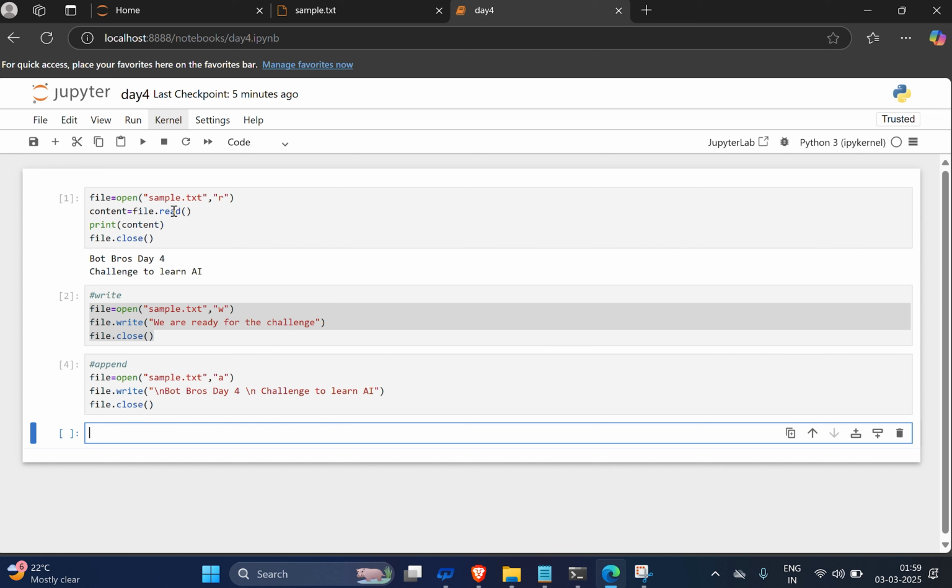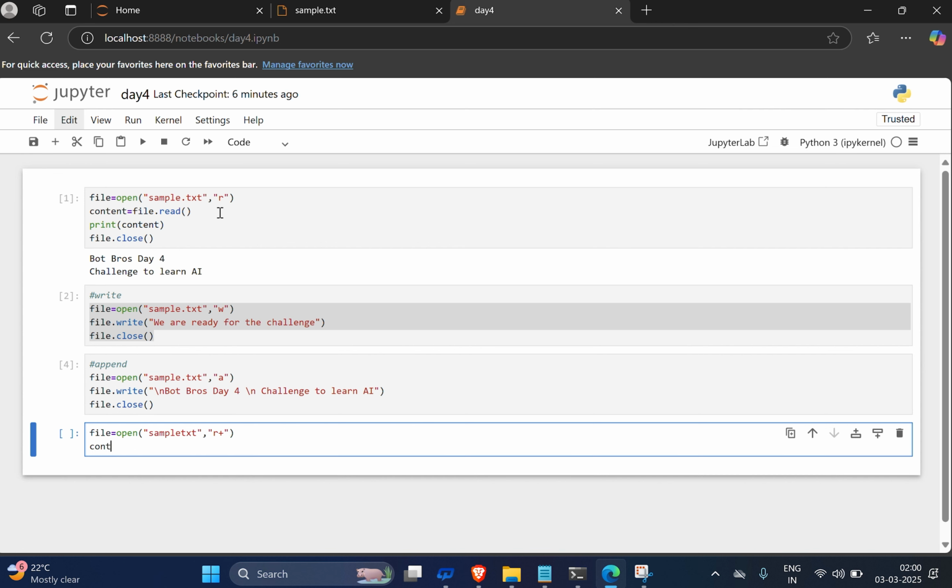Reading everything in one shot and storing it someplace, like here in content, where we store the whole data, is difficult for the processor if the data is large. So we'll use the same code: file equal to open sample.txt, with r plus.